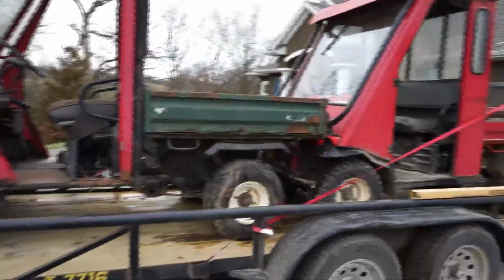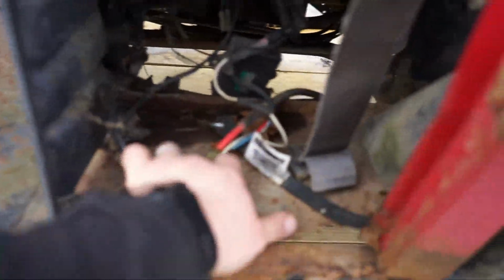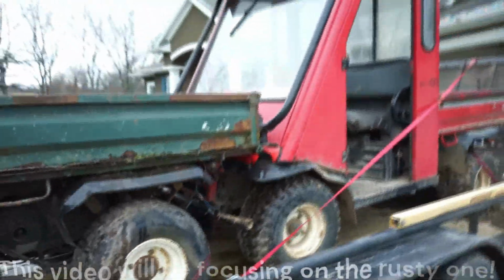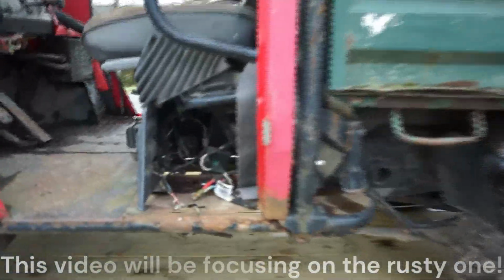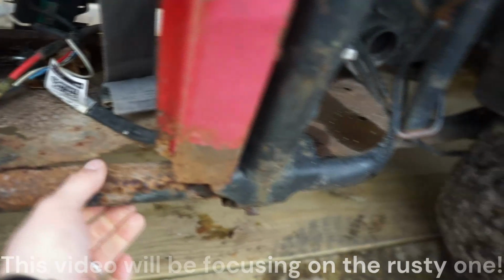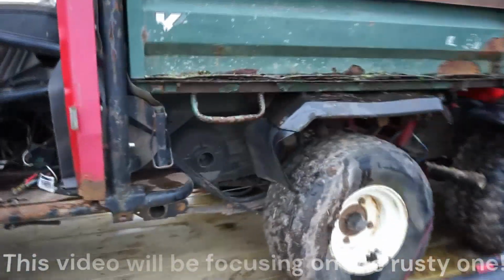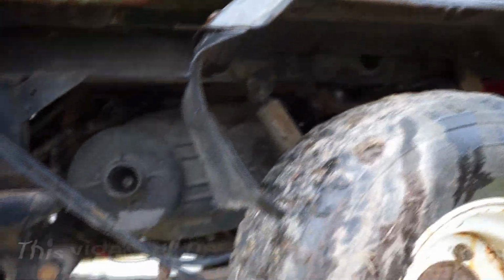Or I can just swap the cab over, because this one, I don't know if you can tell, is a little rusty. But they both are in pretty solid condition. I mean, while this one does have rust on the frame, it's not all the way through the tube. It is just the normal rust. And the rest of the chassis looks pretty solid.